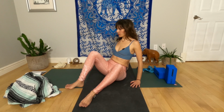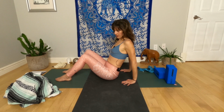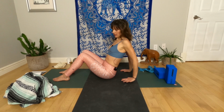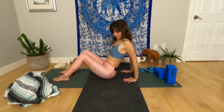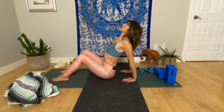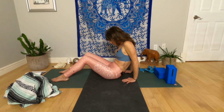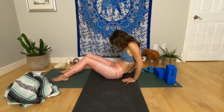And what we'll do before we come into reverse thread the needle with our arms, I'm going to come into stillness and plant the soles of the feet about hip width apart on your mat, and your hands, fingers pointing towards your hips, about a foot away from your hips behind you. Inhale, press out of the mat, lifting the sternum up towards the sky, opening the front line of the body, looking up, maybe behind. And then exhale, rounding your back, drawing the belly button in, maybe bending the elbows and tucking the chin in.